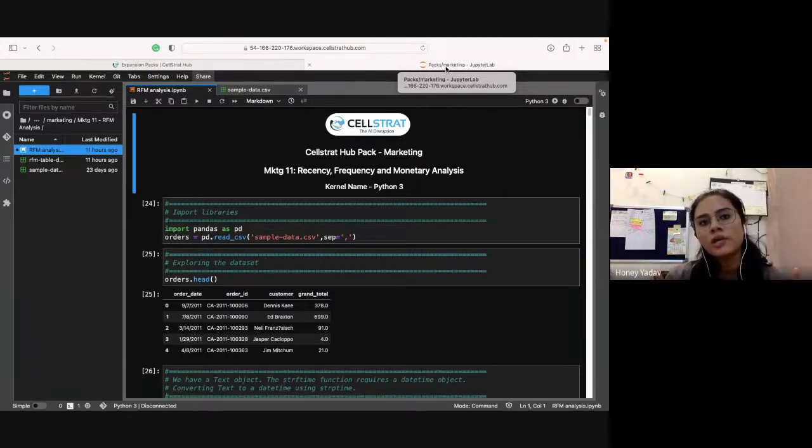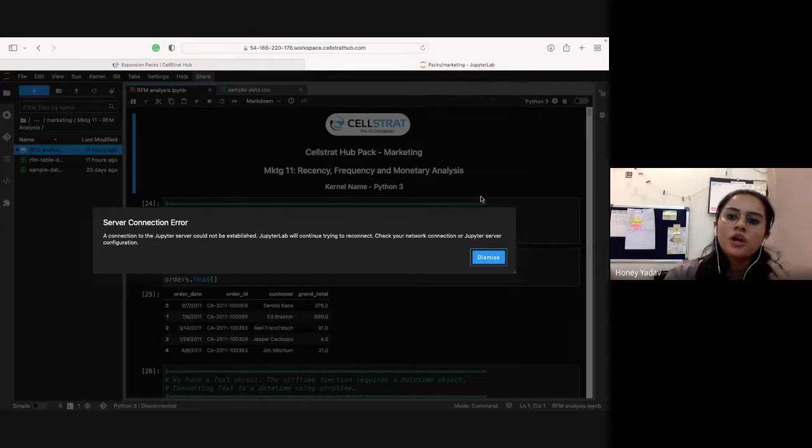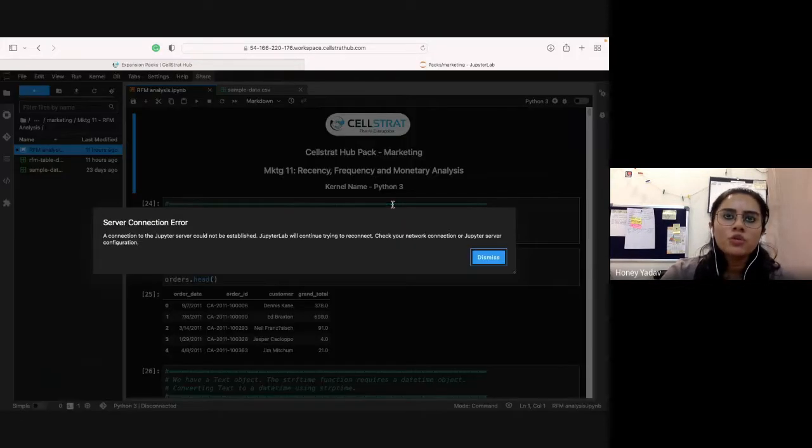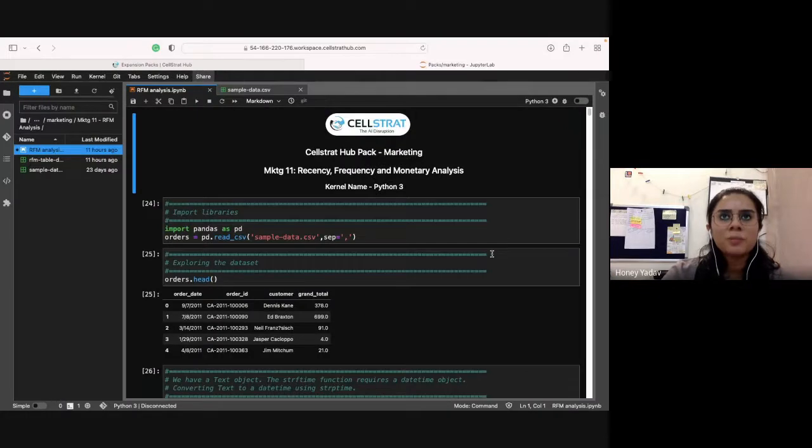The other aspect is the qualitative aspect of your customers, which is done by qualitative research. You take a sample of your customers, do a survey, talk to them, have an interview with them, and try to figure out what kind of perception your customer has towards your brand. Machine learning and analytics come into the picture as a quantitative way to analyze your customer data. Sometimes this gives you a remarkable insight when you want to target your customers, and the most specific part is segmentation. It really helps you to segment your customers.